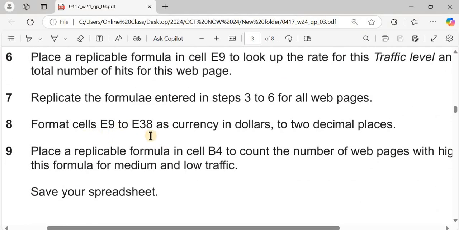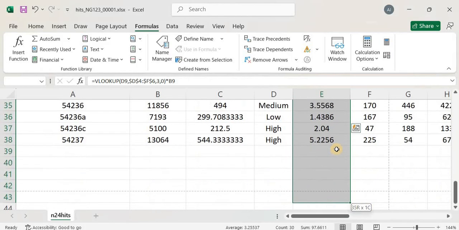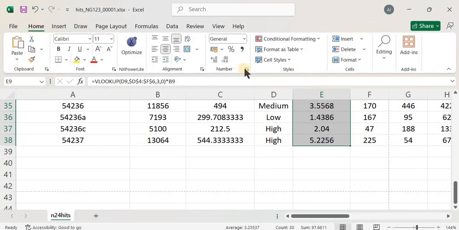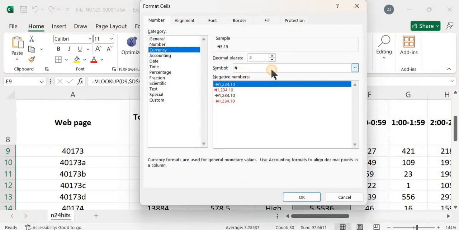Format the cells E9 to E38 as currency in dollars, to 2 decimal places. Here we have E9 to E38, down here we want to format that, so we go back to our home menu, click on this, then we go to currency. Here we have currency. We want the $, just pick the $ here. It says 2 decimal places.